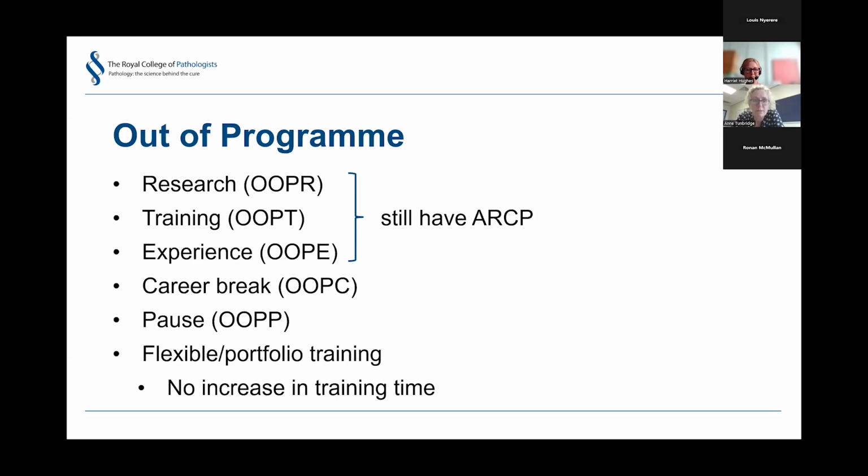All of it requires discussion, but this is the sort of thing that if you apply for it and it's granted, then it contributes to your training time, doesn't extend your training time, and can be a really useful way of ensuring that you get the training that you want. Because while at the moment you're at the start of your training journey, the aim is that as you progress, you will work out what it is that you really find interesting.